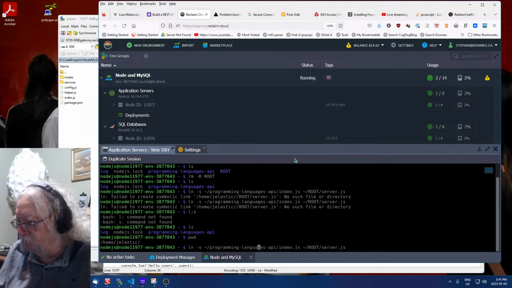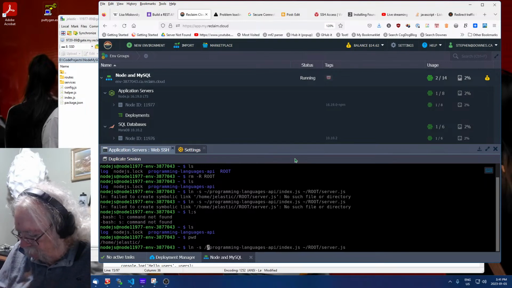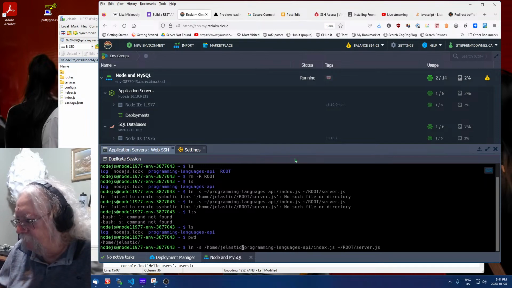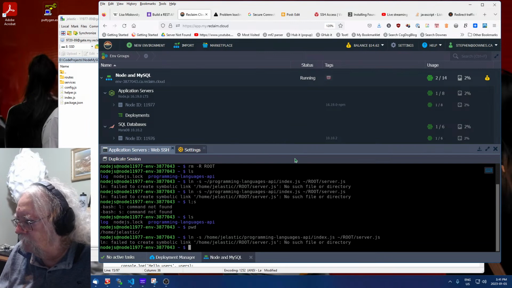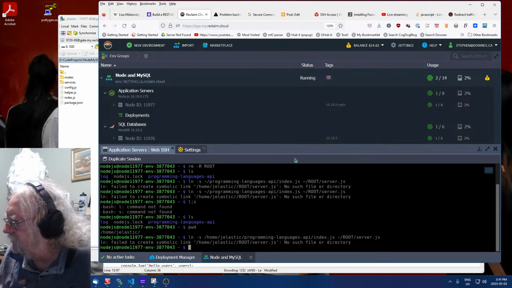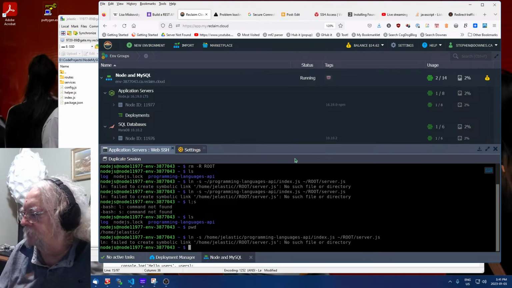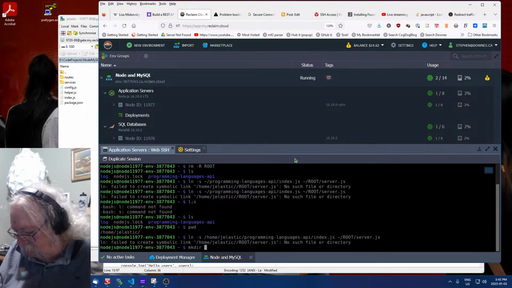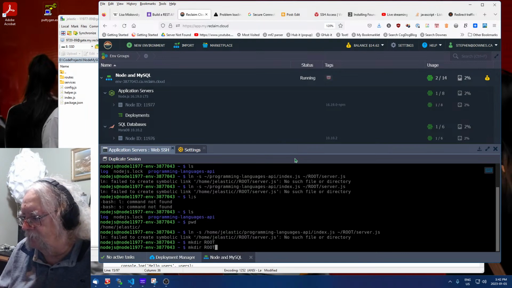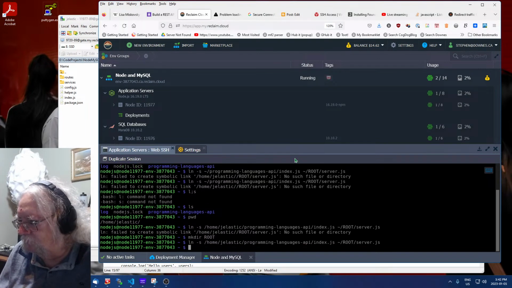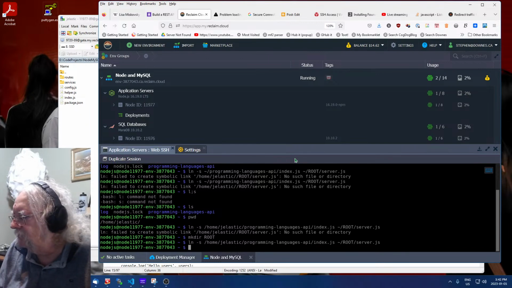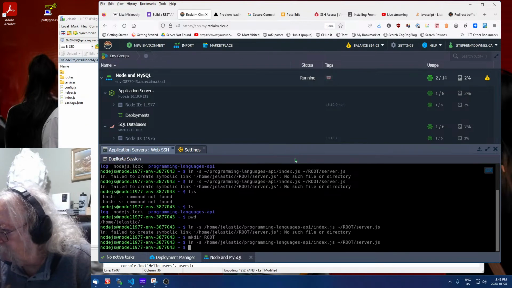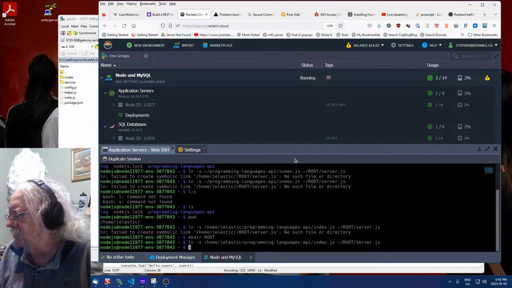So what I'm going to do is make this not relative but absolute. Home, Elastic. Still no such file or directory. So maybe the root directory has to exist. Now let's try. Ah, that seems to have worked. Okay, so I guess I didn't want to get rid of the directory, just all the stuff in it.